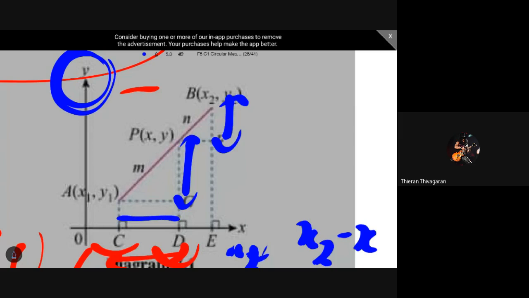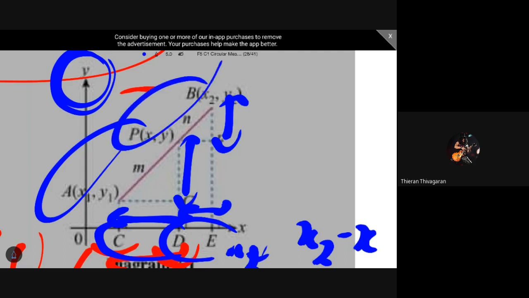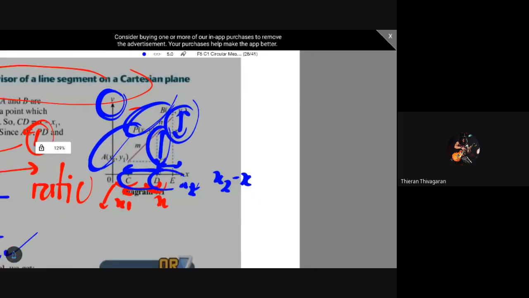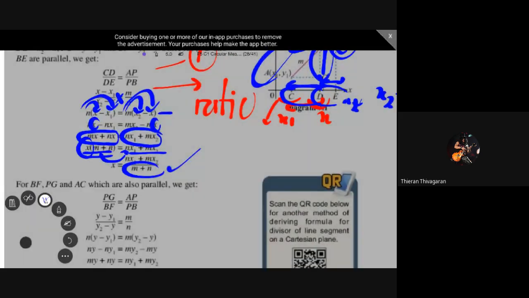Tadi kita ambil jarak mengufuk or horizontal distance. Can you see the difference guys? Kamu boleh nampak tak perbezaan dia? Tadi kita guna nisbah yang ni bahagi nisbah yang ni. Sama dengan yang ni bahagi dengan yang ni. Okay, now we take the ratio of this one, nisbah yang ni pula. Okay, sama dengan yang ni bahagi dengan yang ni. Okay, you can see over here how the question put the formula. AP bahagi PB. Lihat guys over here. Wait, I change color for you all again. Purple. Do you notice guys?